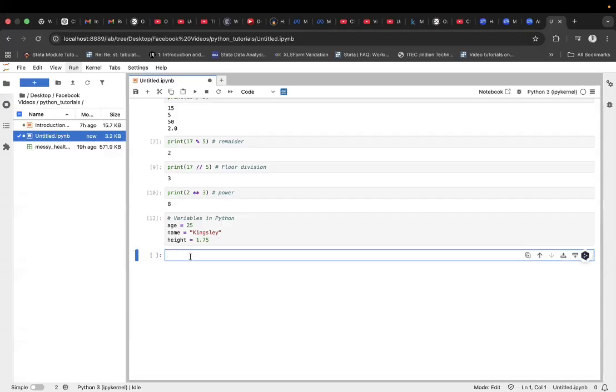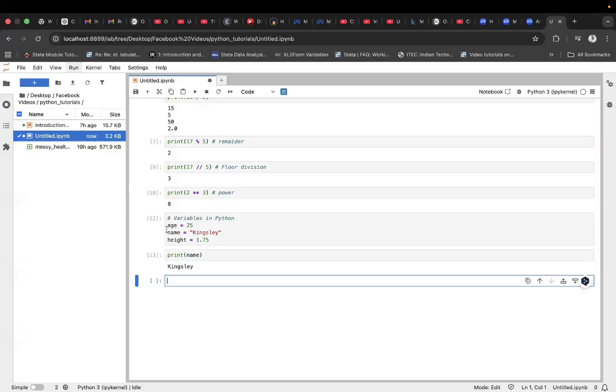Now, if you print name, it's supposed to return this particular name, because you have assigned Kingsley to the name. So when you print the name, it's supposed to return the value for you. Let's try and see. You see, we print the name, we have this value.